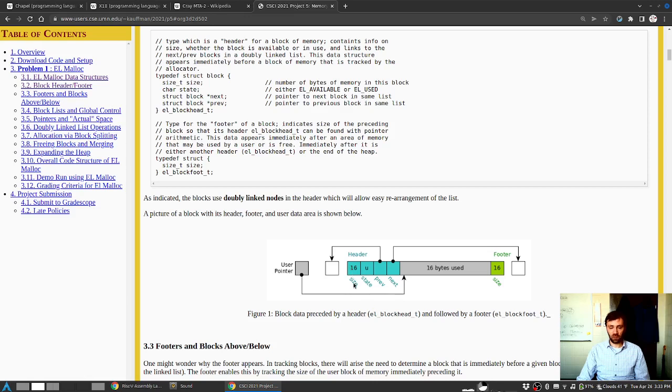There's how big the space allocated in this little region here might be. There's a character that represents the state, which will be either used or available, represented by the L available or L used symbols. And then a couple pointers to the previous and next blocks that are in this list. And importantly, while the figure here shows things immediately to the left or immediately to the right, as we saw on our global diagram, these pointers might actually point way off into another part of the heap because they're supposed to refer to other blocks that in this case are in the used list, the set of blocks that are in use by the user right now.